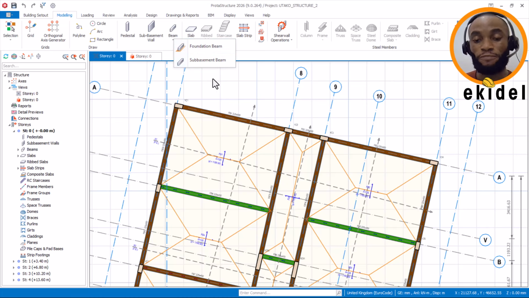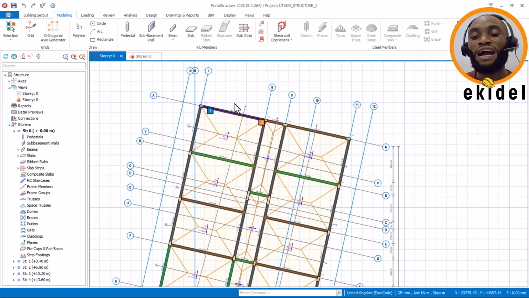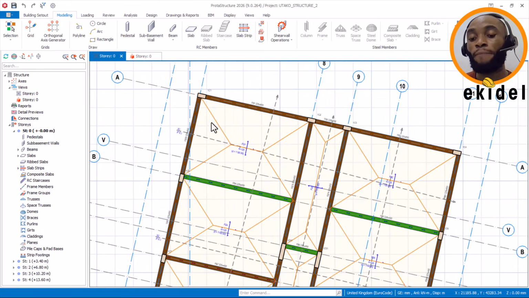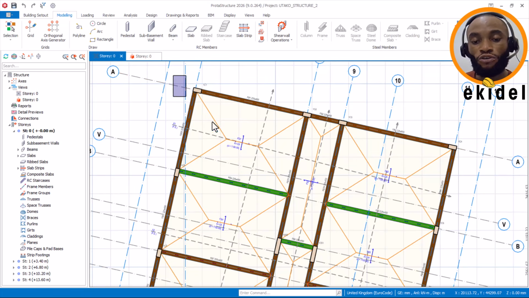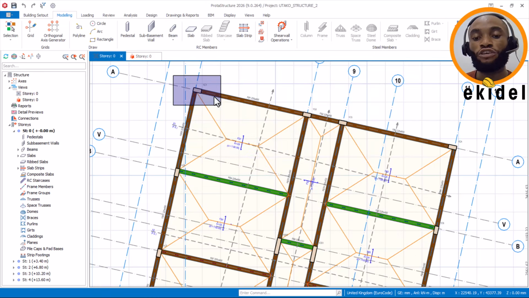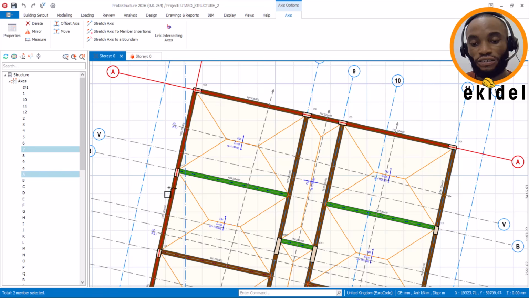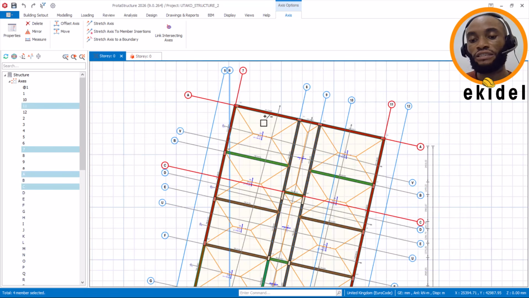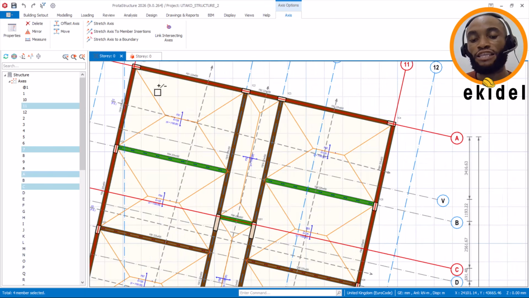Okay, that's fine. So right now, to model my basement, this region here is the conference area. I'll use a grid now to select it. This grid, this grid, this grid, and this grid. This is the place bounding the conference area. So below this place we are going to have a reinforced concrete wall.